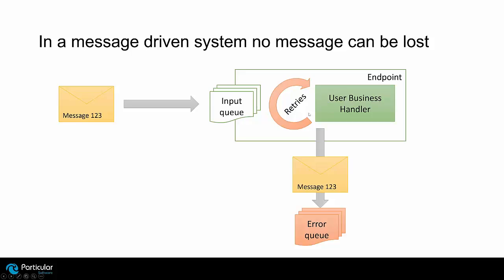If the number of retries configured fails in the first level retry, then the second level retry usually comes into place. If everything failed, then the message goes into an error queue. We usually have a centralized error queue per system. And as I previously mentioned, NServiceBus has the concept of a first level retry and a second level retry. By default, NServiceBus uses 5 first level retries and 3 second level retries.